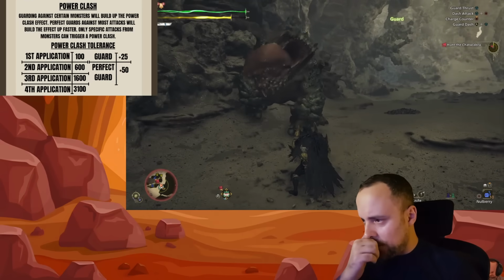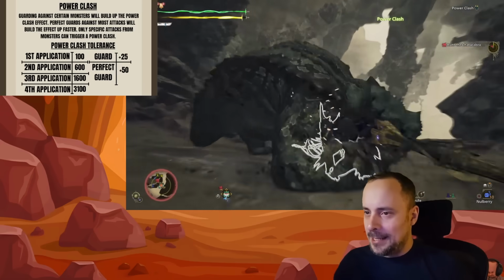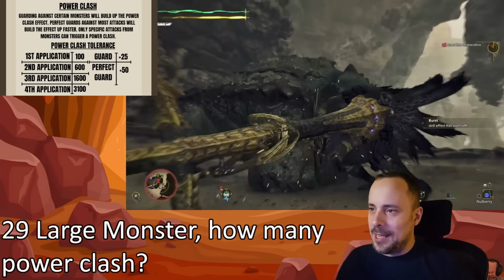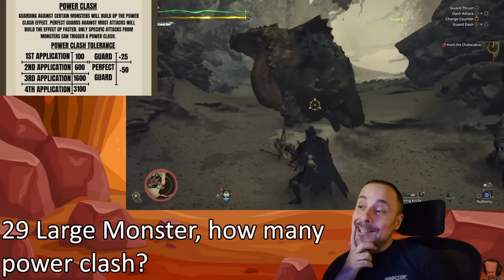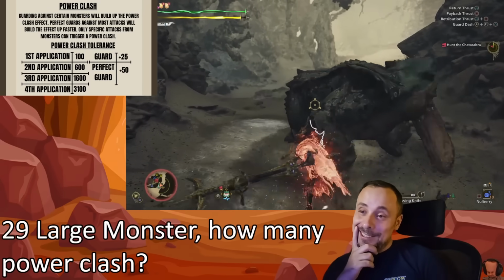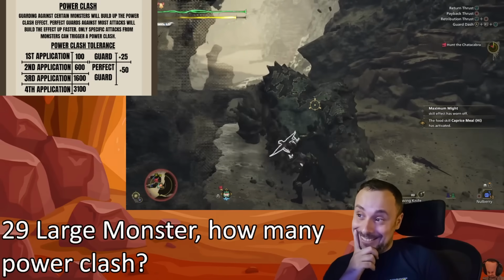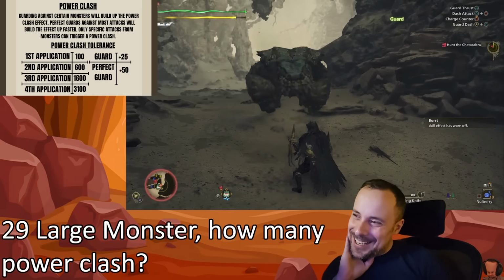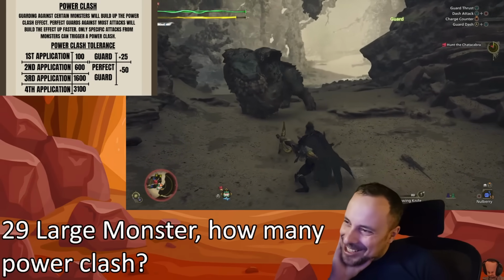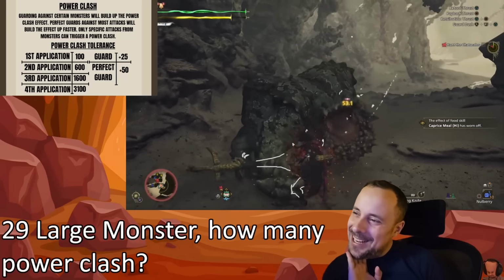So my question is for you, those of you watching: this is a mechanic that was added to the game. You might think of it akin to writing. How many monsters out of the roster do you think you can power clash? There's 29. So I did all this work. I did all this research. I individually tested every monster in the game just to make sure I didn't miss any.